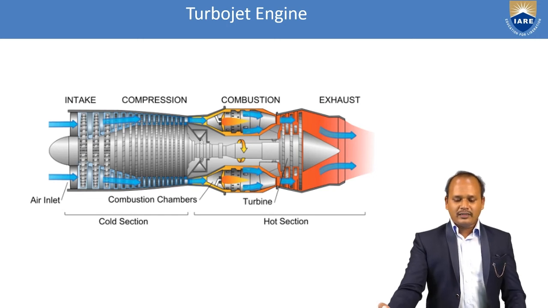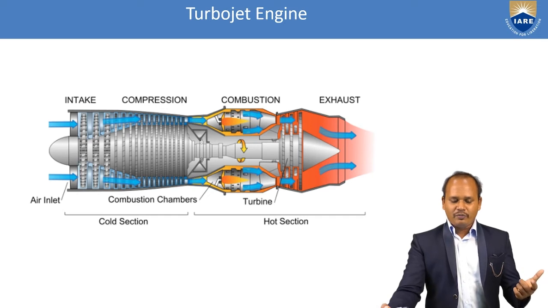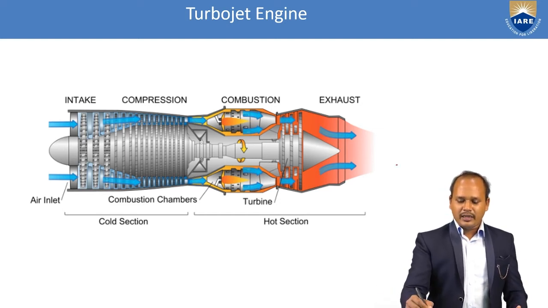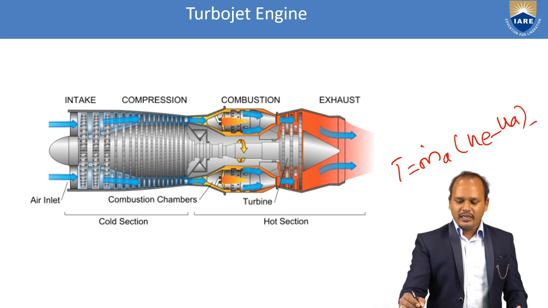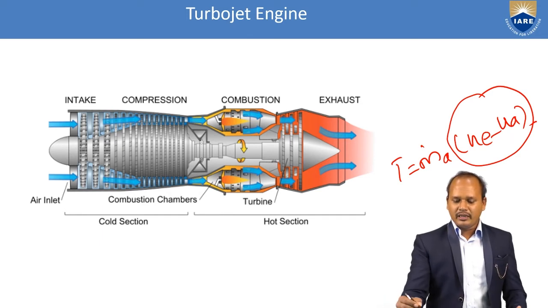So how does this turbojet engine produce the thrust force or propelling force to operate the aircraft? In the turboprop we have seen a large mass flow rate is accelerated to a lower velocity. So there the mass flow rate of air plays a major role in production of thrust, whereas in the turbojet engine we accelerate a smaller amount of mass of air to a very high velocity. So here once again T = m dot A (UE - UA), this ideal equation. In the turbojet engine, UE - UA plays the major role. That is, the mass flow is less and this velocity difference is very high.